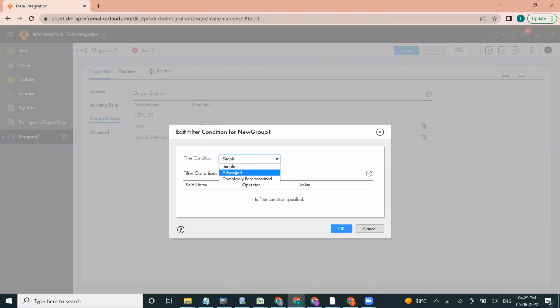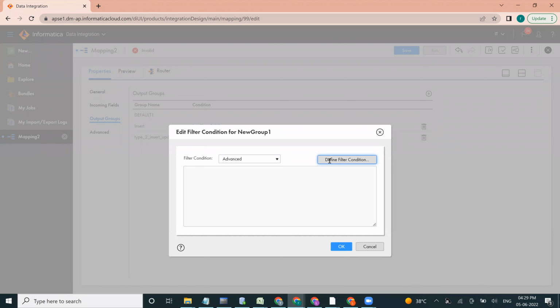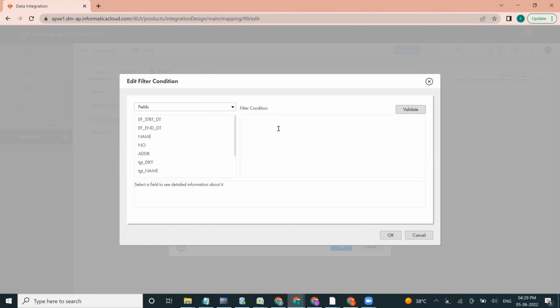And we have to select advanced and then define the filter condition. And then we have to give the not is null of target dimension key. So whenever it should not be null, and source columns are not equal to target columns. So as of now, I have taken only address to understand simply. So the source address is not equal to the target address.